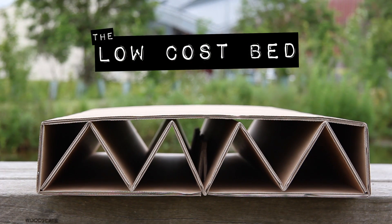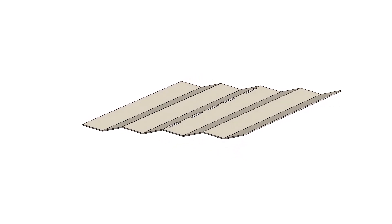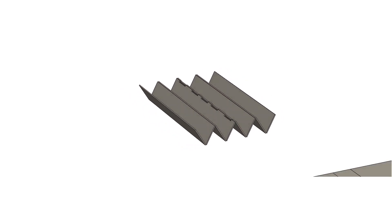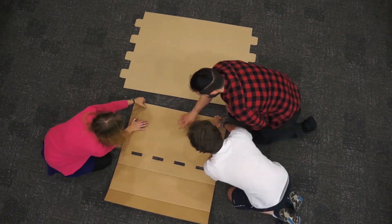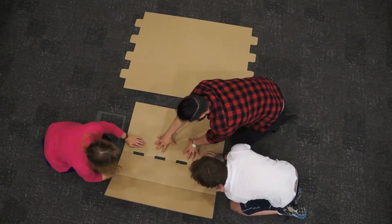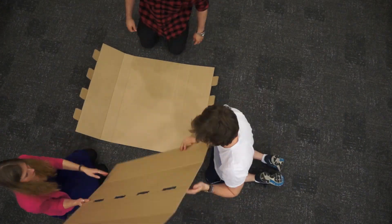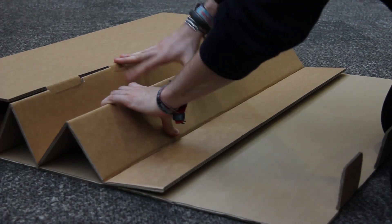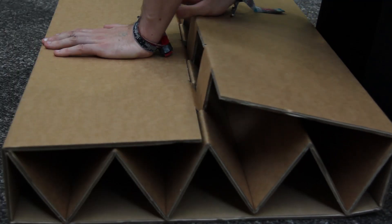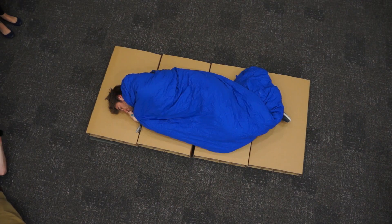The bed is unique in the fact that it relies on no additional fasteners, and each module is composed of just two sheets of cardboard, held together by friction and tension in the cardboard folds. The assembly process itself is very easy. Pre-scored fold lines make shaping the bed a quick and simple task, and a single module can be put together in under two minutes. The chamfered locking tabs make fixing the two sheets together extremely simple and satisfying.